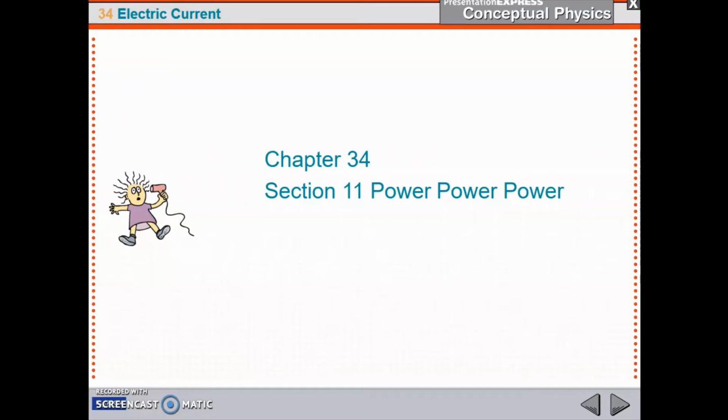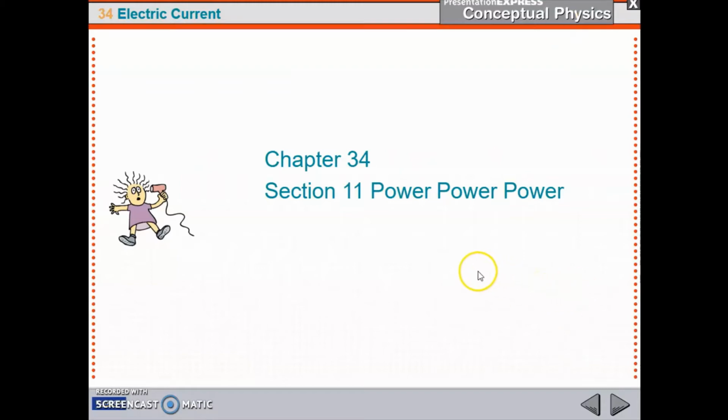And what is power? Power is a measure of work, how much work you do per second or per time. So if you have a little engine and it's just doing a little bit of work, it's going to take a long time to get that job done. But if you have a really big engine and it does a lot of work in a short amount of time, then it's more powerful. So that's what power is, a measure of how much energy you're spending per second. It doesn't have to be per second, but most of the time that's what we use.